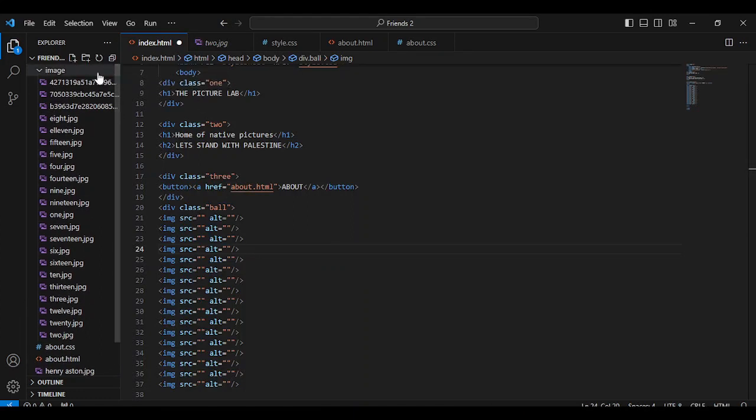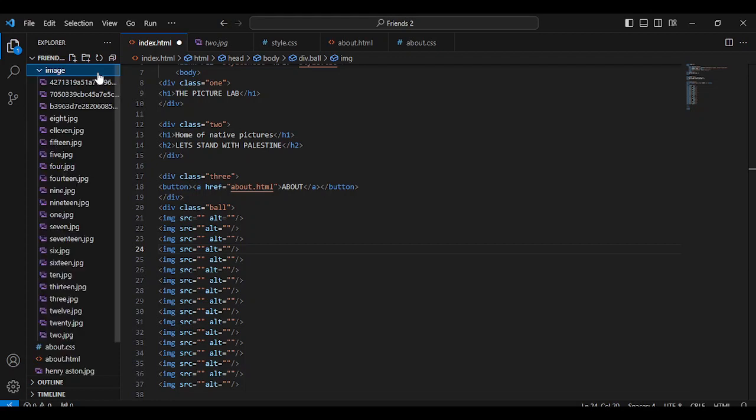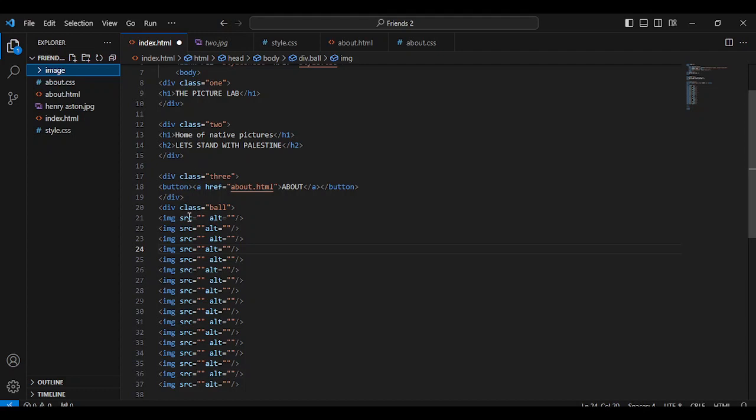Now, to display the images also in our new website, how can I do it? We must first import the image URL in the source. As you can see, this image is called image one. We are telling the HTML that we want an image from this source. So what is the source?